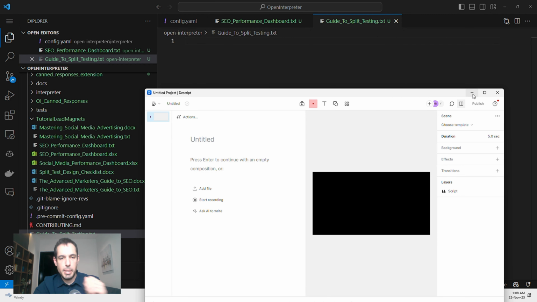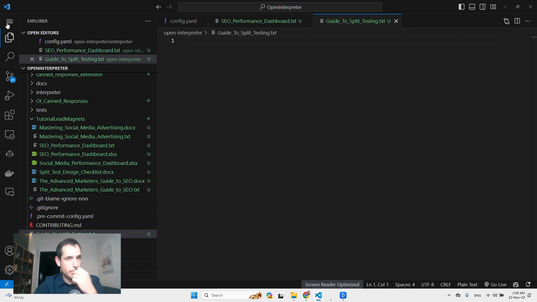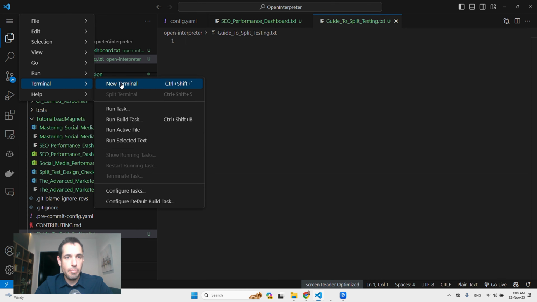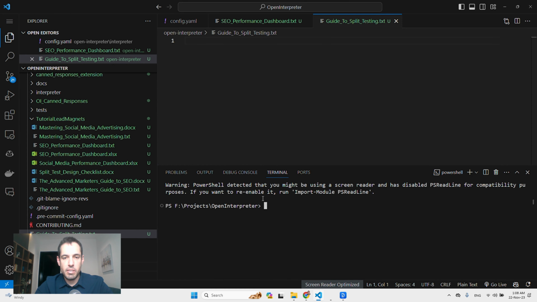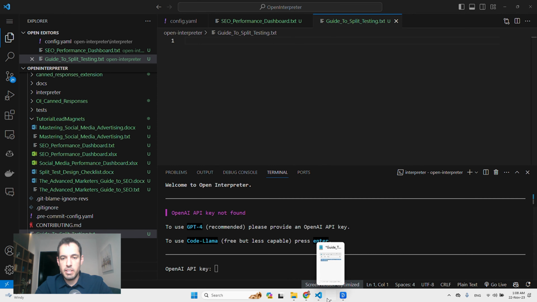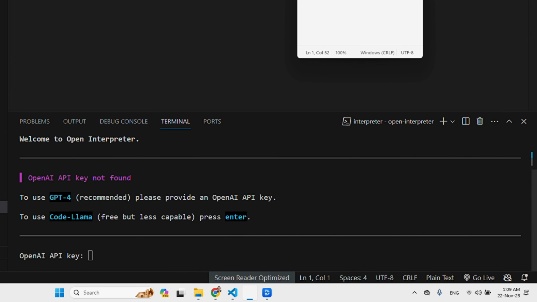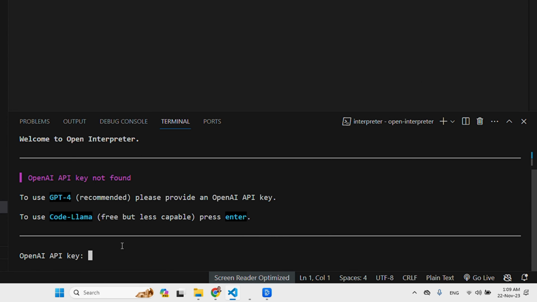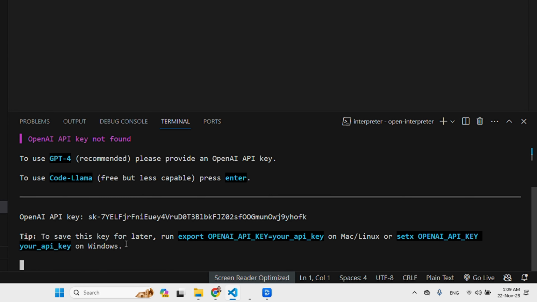So let's go into CD OpenInterpreter. Now we are going to run this script. It is asking for our OpenAI API key. And now, as an example, I want to create a boilerplate for a new project.